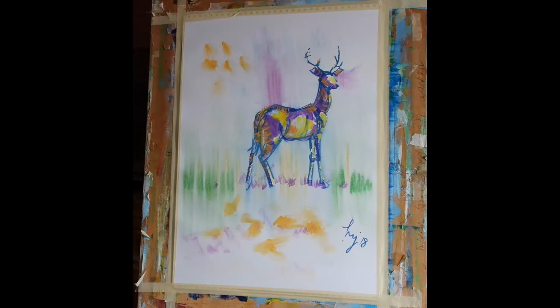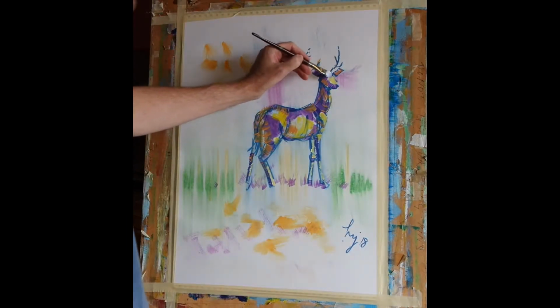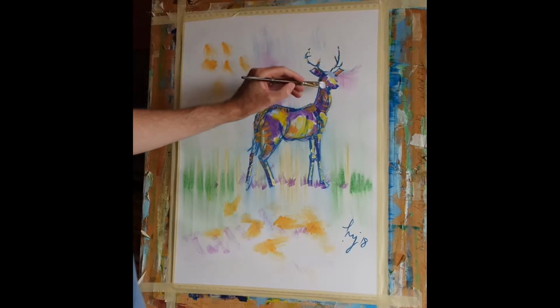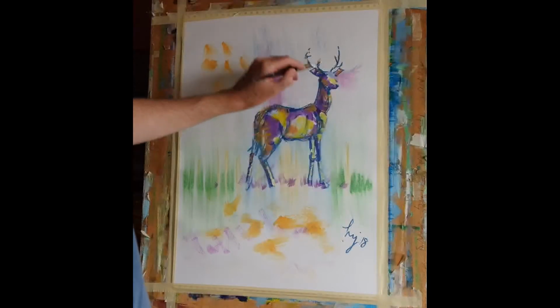So I'm probably mixing some paint now. I thought I'd taken out most of the pauses in the video when there was not much action, but actually that little pause there when nothing was happening is quite representative of how I paint. Having worked on the animal for a bit, I will take a minute or two and just step back, look at things, consider how it's going, and how little I need to do to bring this painting to a conclusion. Which perhaps sounds kind of lazy, but it's more about trying to be efficient, I hope.